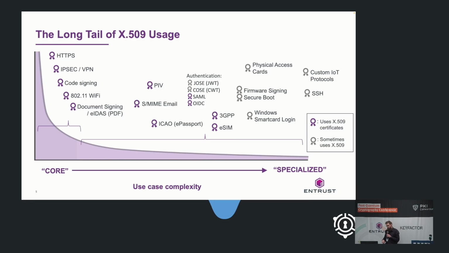Okay, so we know it's going to be hard. We know that we're going to deal with weird things everywhere we look. Let's go on to the first question that should be obvious, which is, which algorithms do we pick? That should be obvious, right? NIST has been working on this for years. We have algorithm standards. Which one?